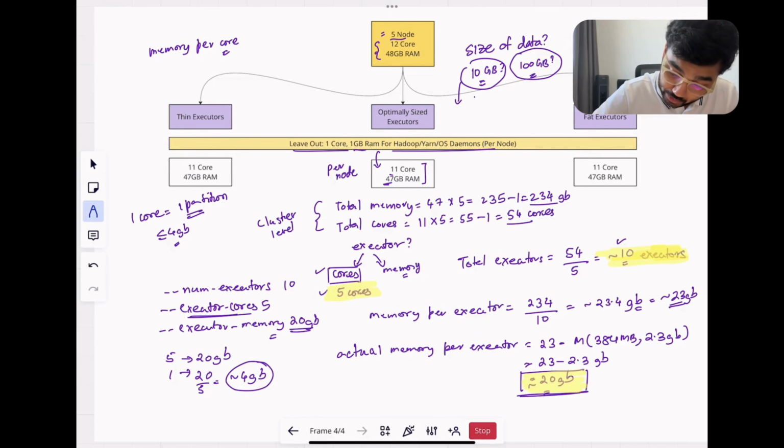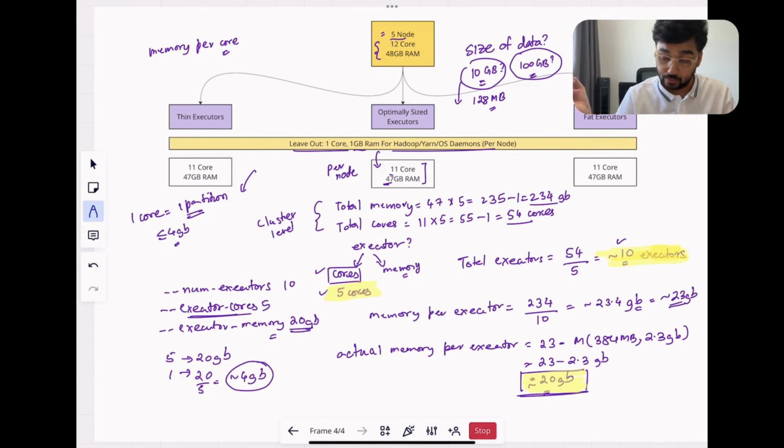If my data is partitioned into sizes of 128 MB, this configuration that we've created is very good, because each core can live up to 4 gigabytes of data. I believe that is how you should be looking at this problem.